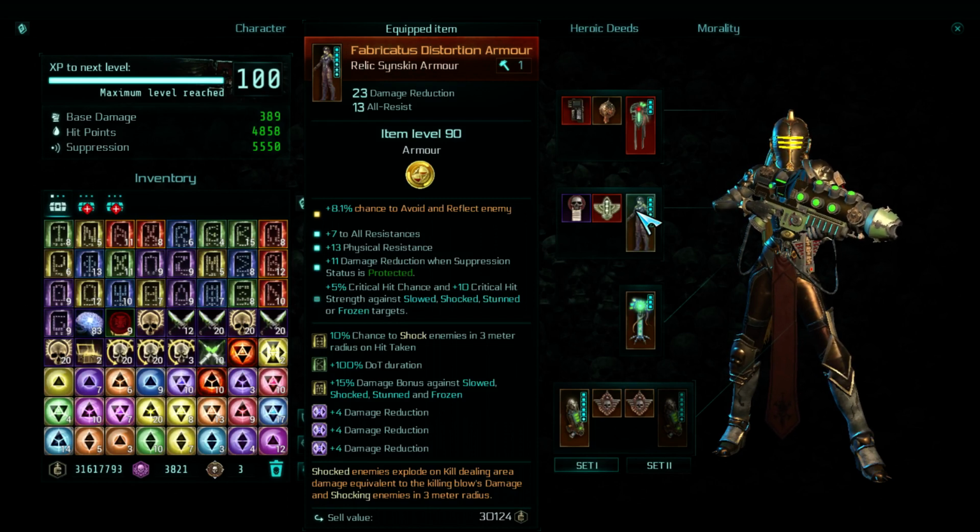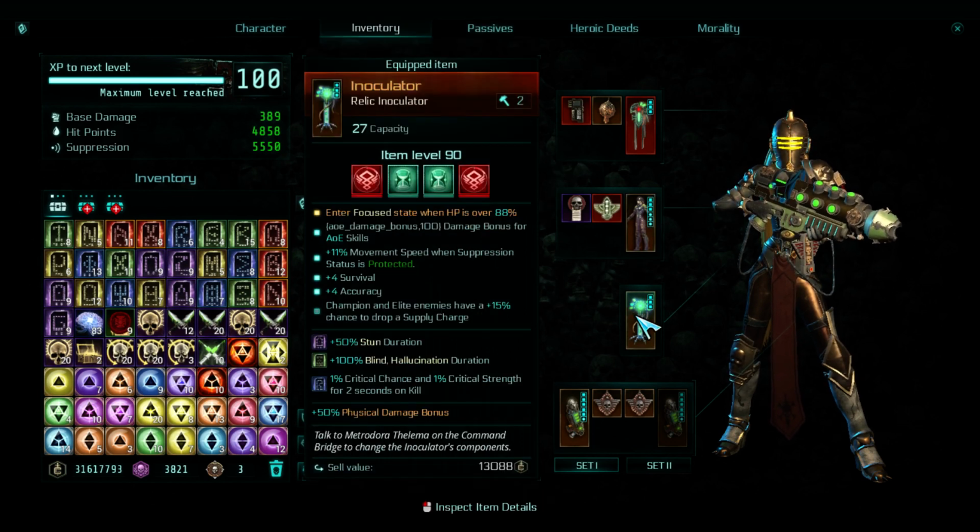Also, the aura only takes 3 slots. So I put damage reduction into other 3 slots to just reach the cap. If you have it capped, then you can put something else there, probably damage. But, well, there's also an option to just reach the cap. So once you have the aura, you have 3 slots free, and you can fix whatever is still missing in the character. And then we have inoculator.